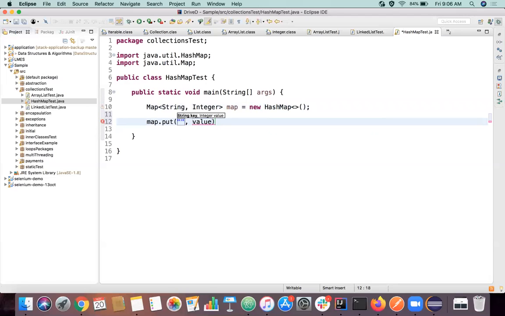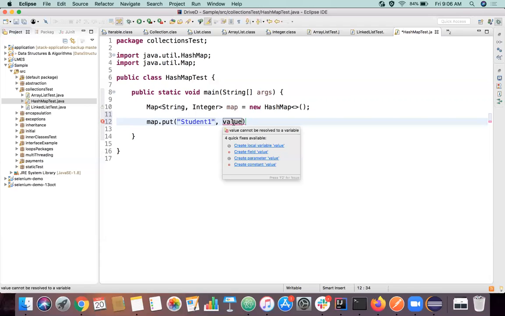Let's go to that marks example itself. Let's say student one is storing some value as 78.